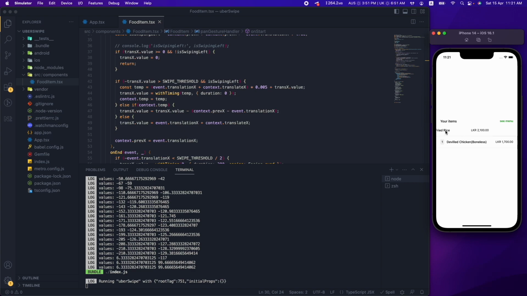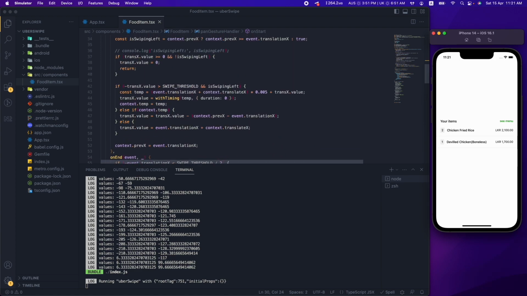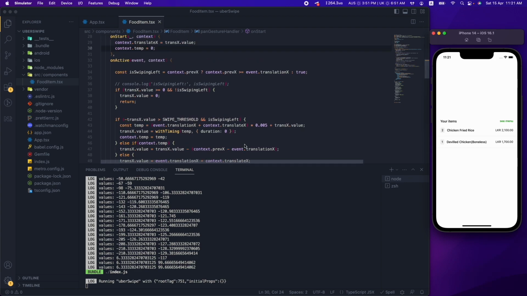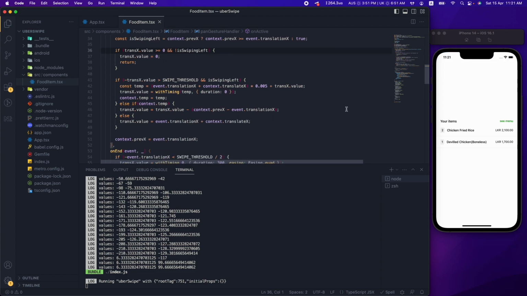Yeah, it looks all right. Yeah, it's working. So basically now this swiping part is done, I guess. Let's add the rest of the animations.